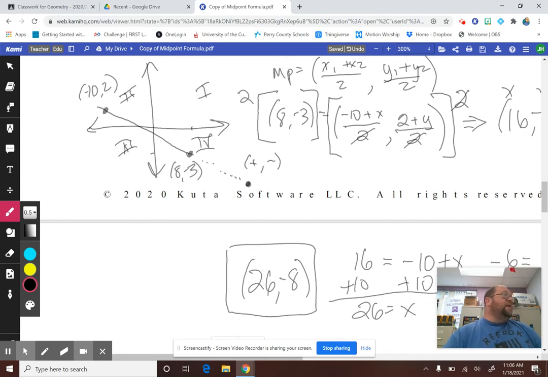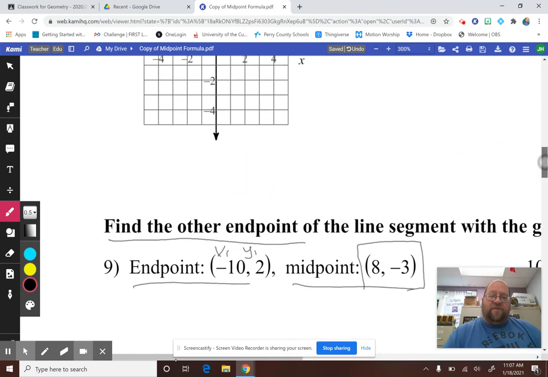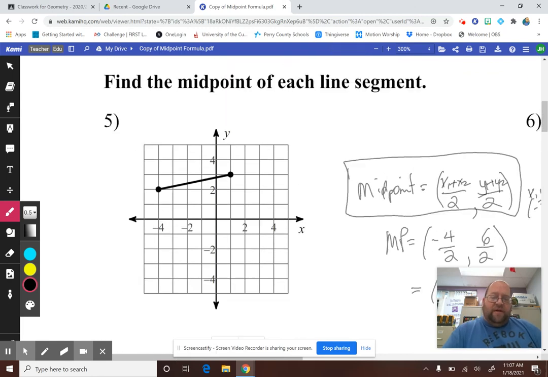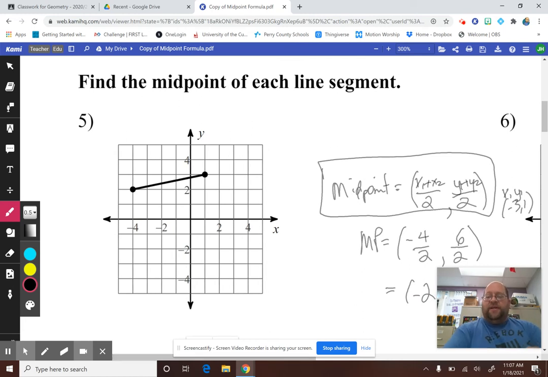Hopefully this made sense. Obviously, if you need help, especially with this last part, make sure that you get in touch with us so that we can look through that again. But the main thing to remember is to use that formula right here to help you set those up. And in fact, you could use it for every one of these. So hopefully this has been helpful to you. Again, this is using midpoint and coordinate geometry. If you need help, make sure to get in touch with us and we'll do our best to get back with you. Thanks.